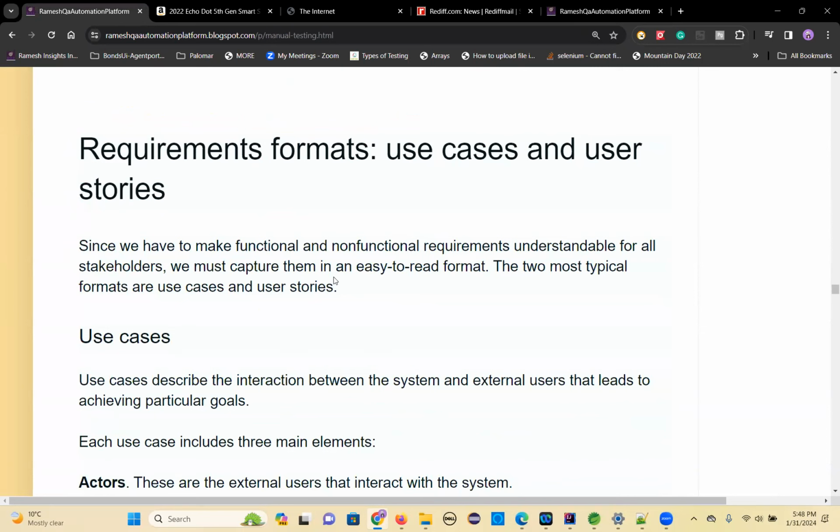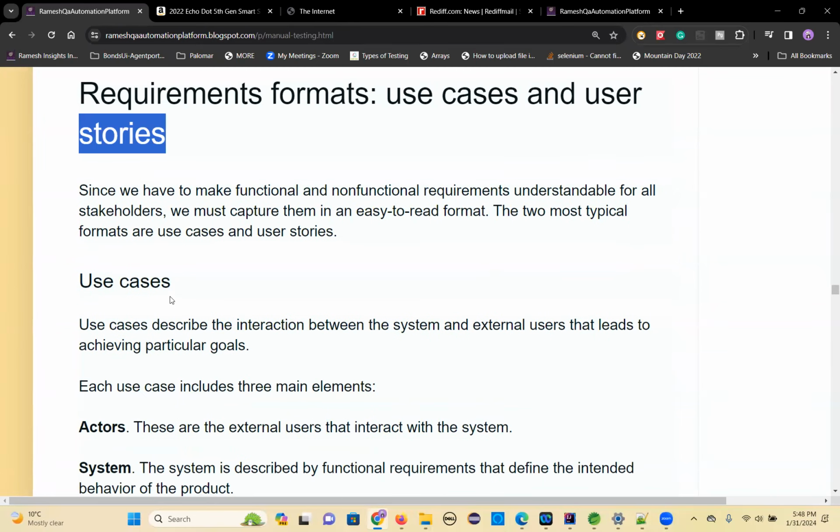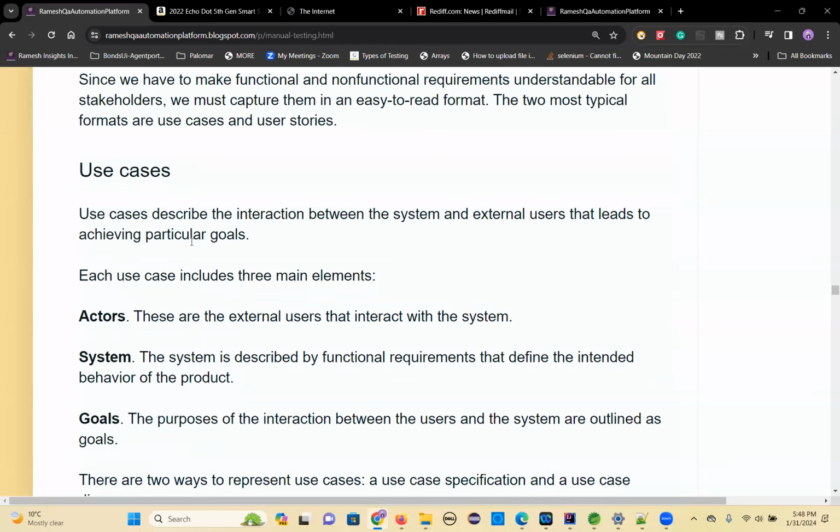And you just go through the use cases. User stories I already told. A use case is nothing but the interaction between the system and external users, to achieve the actions between the system and the user who is performing the action on the application.